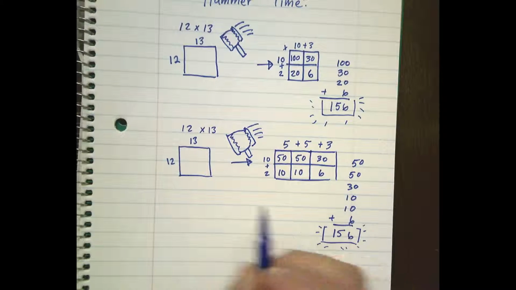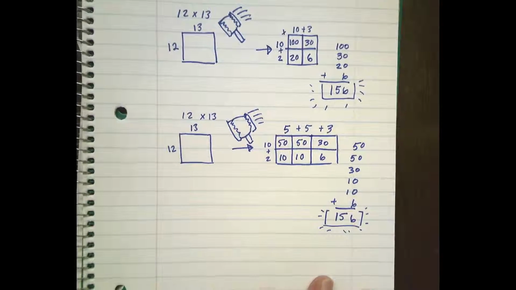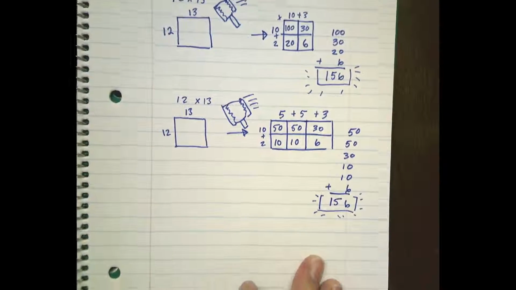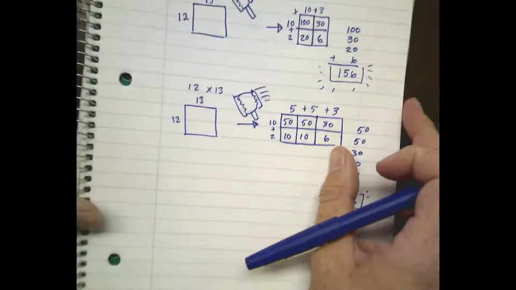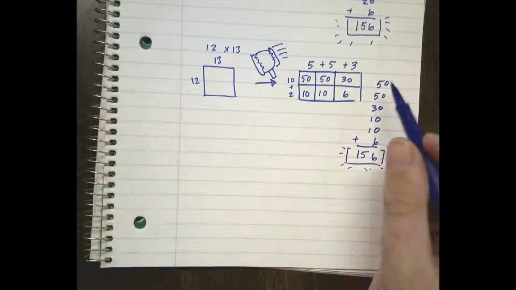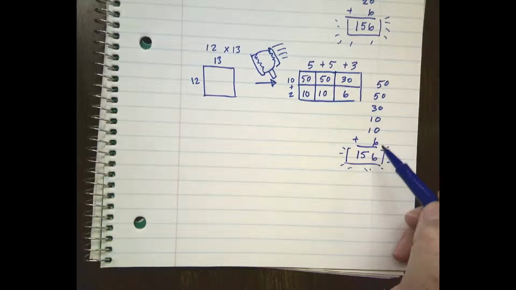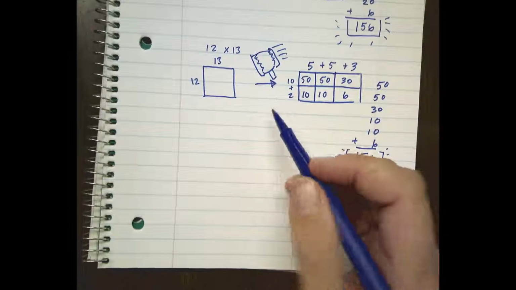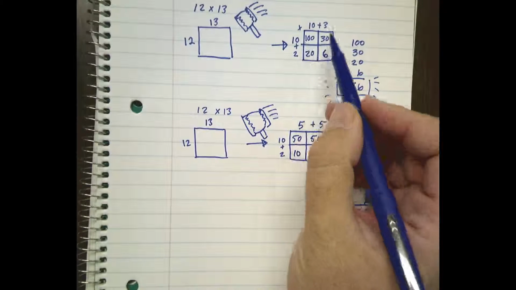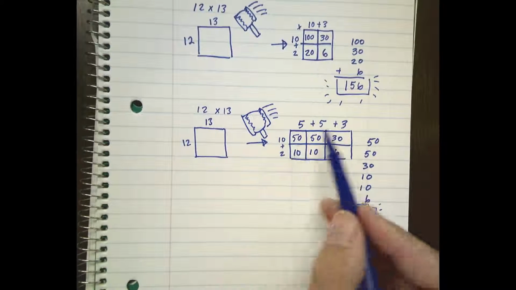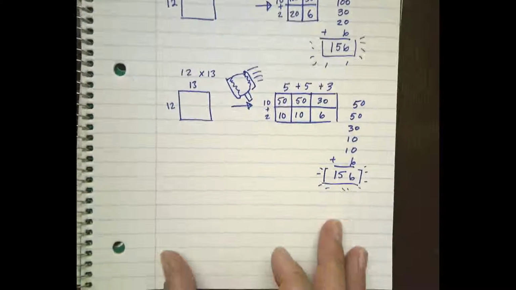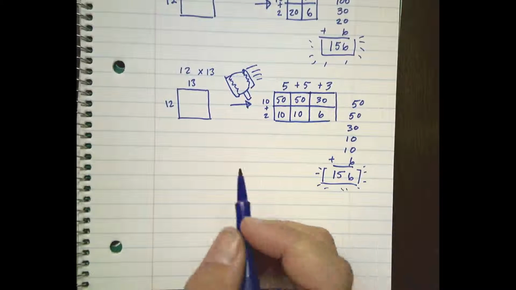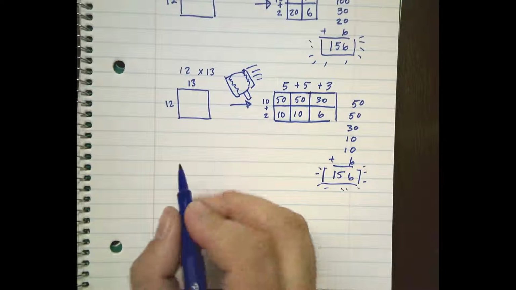So I'll give you one more, and this one's going to be a little bit more challenging. This one's going to be an example of breaking it apart 3 by 3. And the only problem with this is that we're going to be adding a lot more numbers in the end. So you want to try to keep your area model kind of looking like this. You can do it like this if you want. Once it gets really big, you're just going to be adding a lot of numbers together, which has its benefits and its drawbacks, and I'll go over those here in a second.